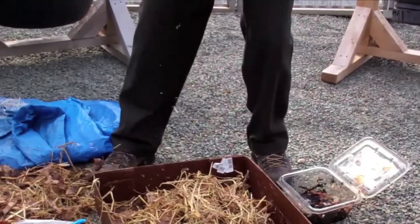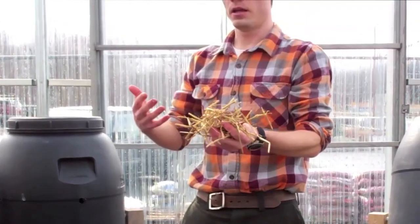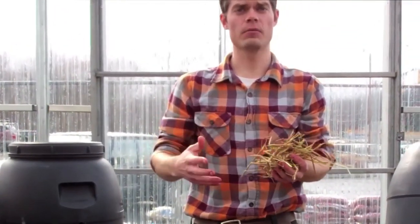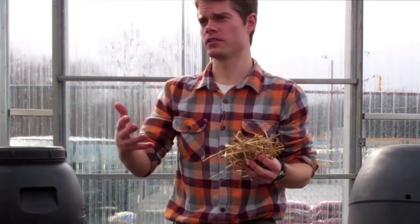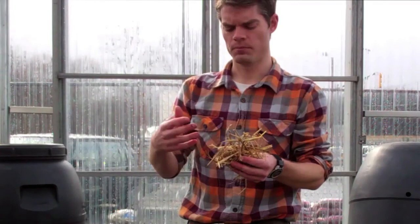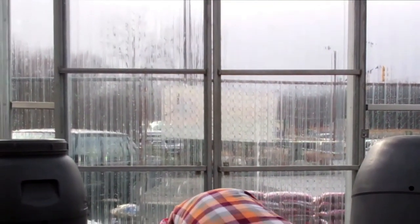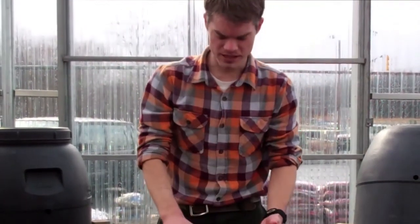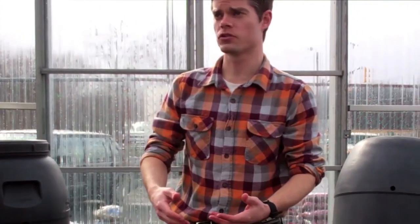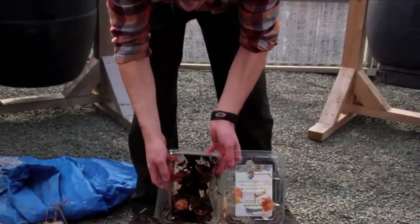Like I said earlier, if you're doing a lot of straw, hay, horse bedding or animal bedding, make sure you use a mask, because you can get sick from the dust and the materials and the microbes that are in that straw or hay. So you've got that layer there. If that was any higher, you might want to add a little bit of soil to that just to bring more microorganisms in there. Add some more of that juicy coffee mix.